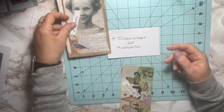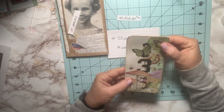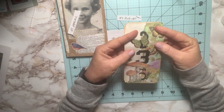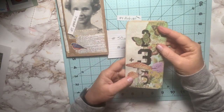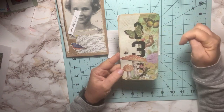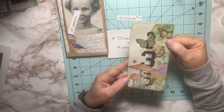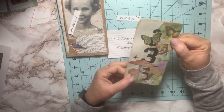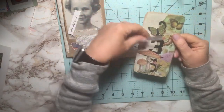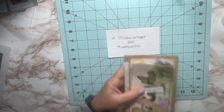So that was number 7, and then number 8 was flashcard. I actually did not have this type of a flashcard, so I just made one, and that's what CraftyCat had done too. So I just followed suit, with different decoration pieces, but this can be a tag or journaling spot. That's what number 8 was. And you can go back and look at all the other ones if you wanted to.